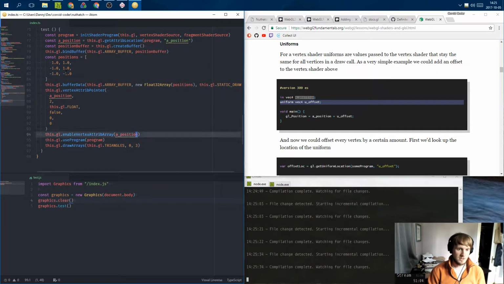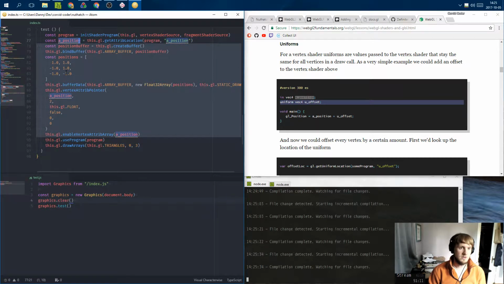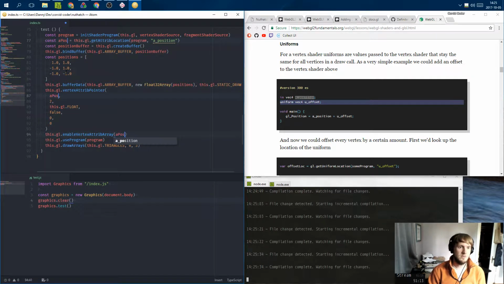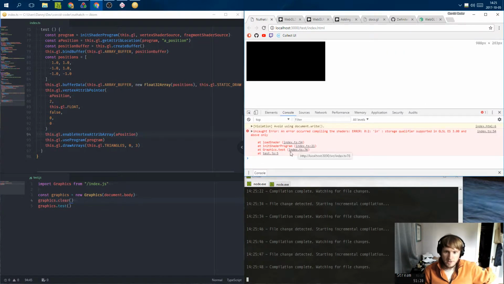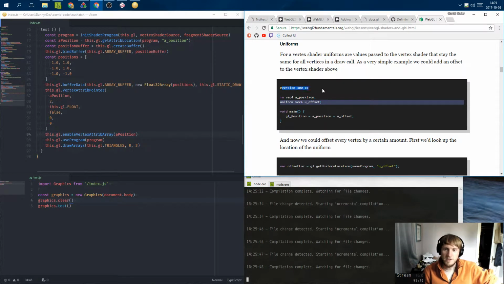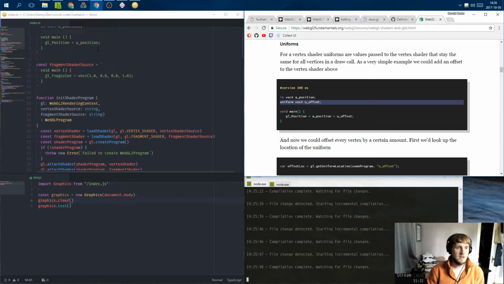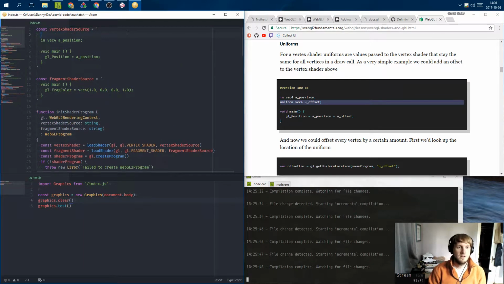But that's not actually how we usually do JavaScript here. So I just want to select this word. Okay, so change a position. Okay, so now we actually have errors. An error occurred compiling the shaders. Actually, just refresh. Oh, I don't have the version specified. I need to specify the version I'm going to use. So I'm going to say version 3.